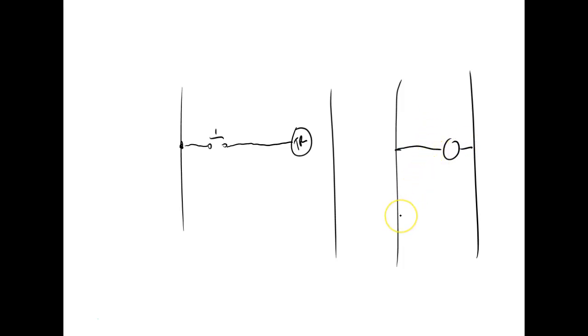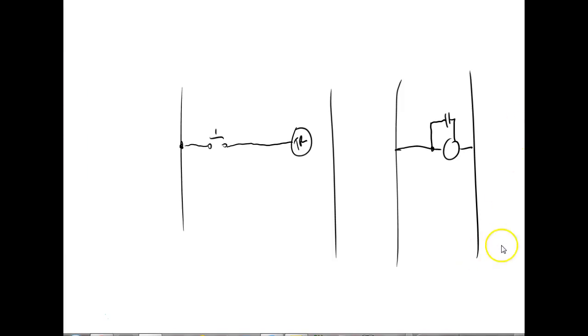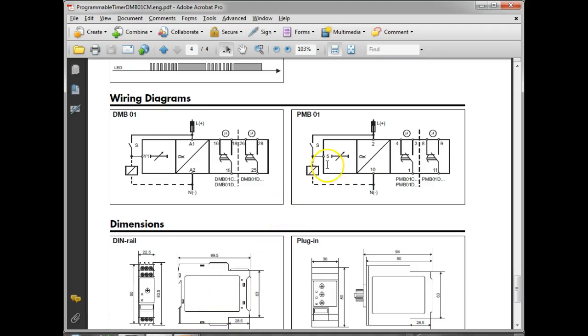And then we can control it with a contact like this. And this right here would go up to, what was it? So what we could do, so 2 is power, right? 2 and 10 is power.